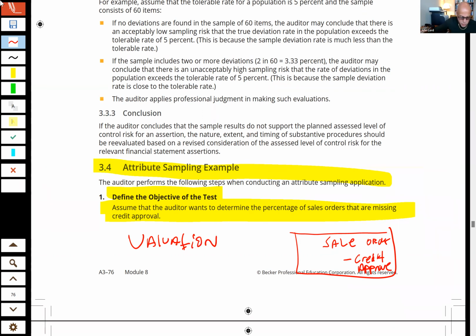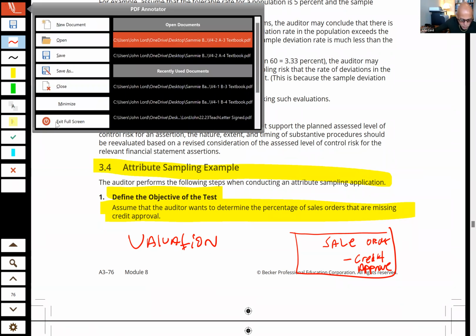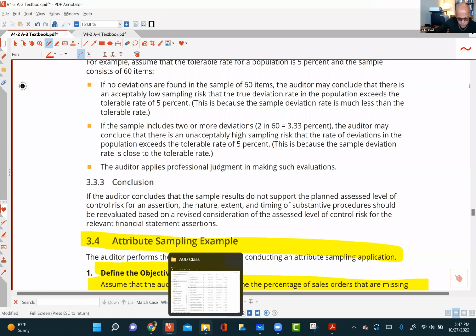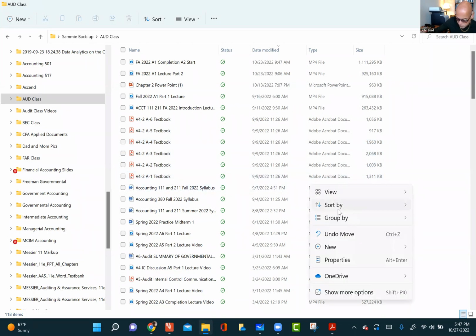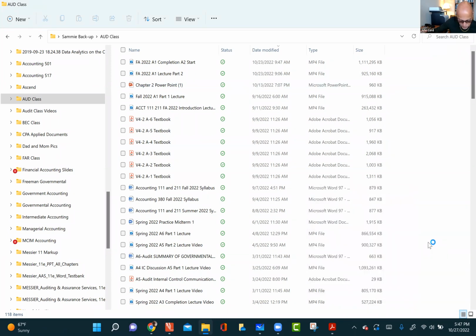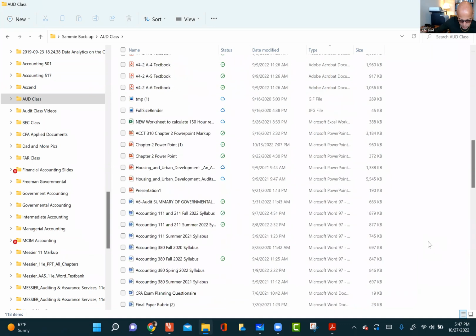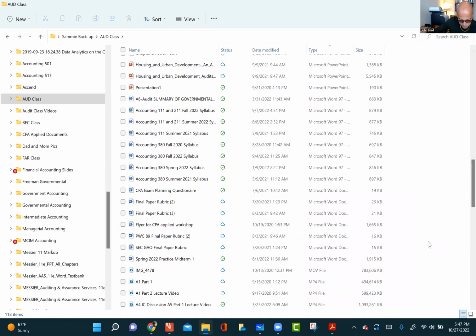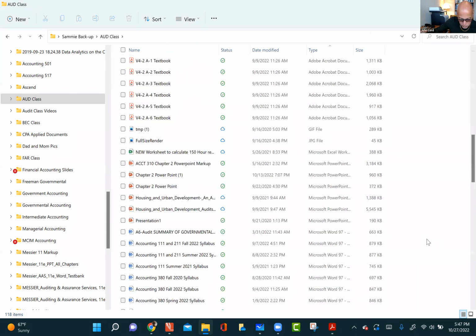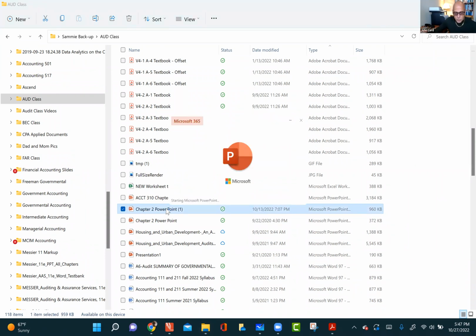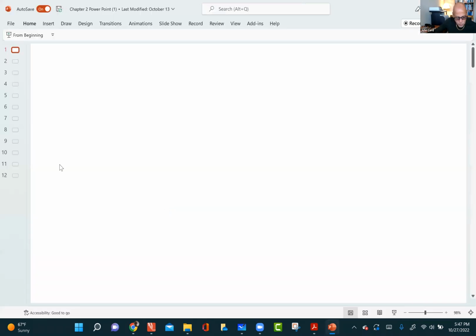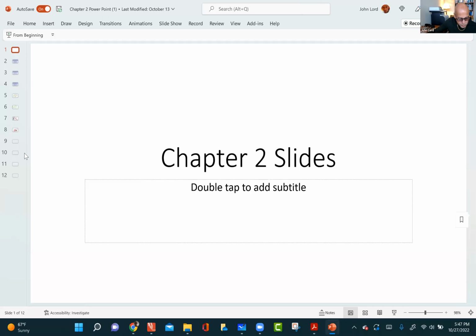About the valuation assertion. So just to go back, and I forgot to open this before class, but I should be able to find it here fairly easily, I would think. Then again, maybe not. It looks like nothing's going to be easy tonight. Oh, I know where it was. That's why I'm having trouble finding it. Okay, here it is. I'm going to put this thing back up, which you guys are probably tired of seeing. That's okay.